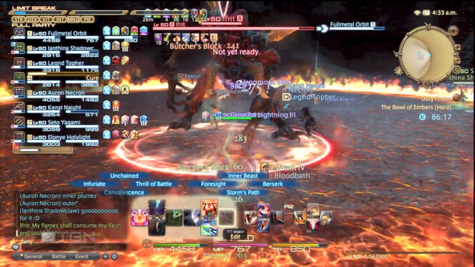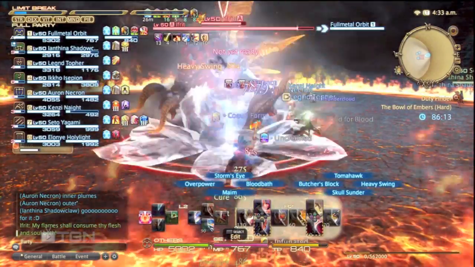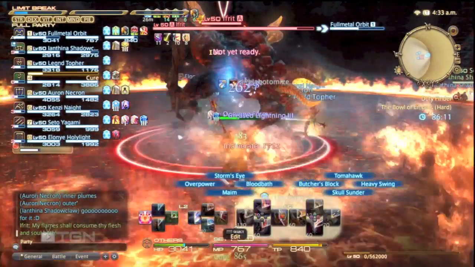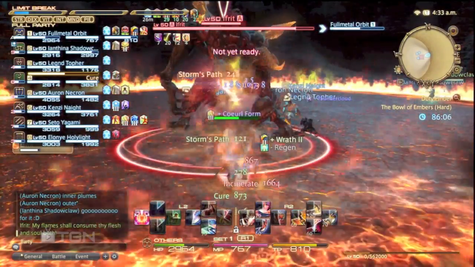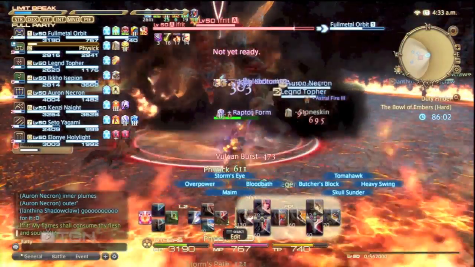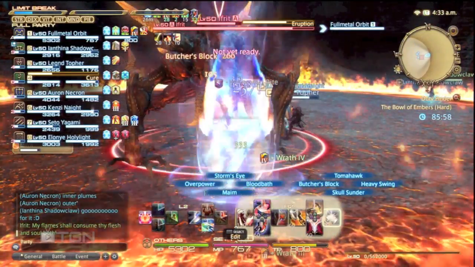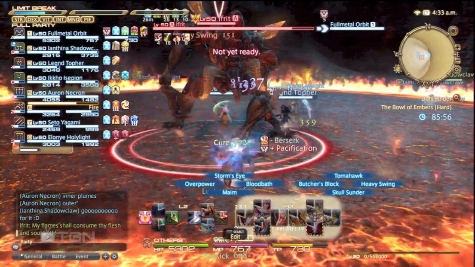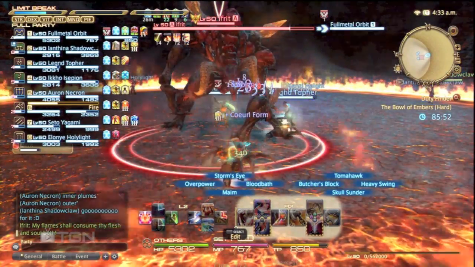What I recommend is that everyone takes their stuns off their hotbars, because Ifrit can actually resist. If you try to stun him twice, he can resist, and sometimes you will miss stunning him when you actually need to stun him on Eruption. There's Eruption there, you saw it go up. If you missed that, scroll back and you'll see it.